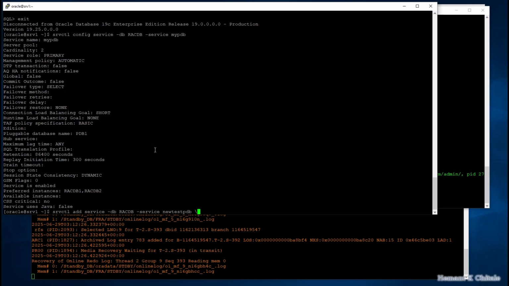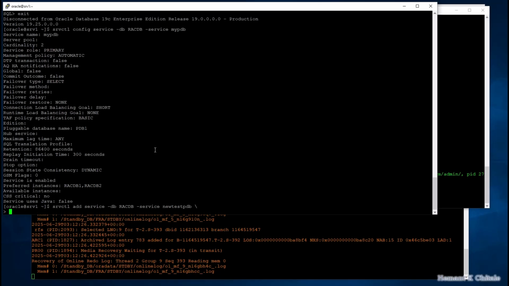I can specify it across multiple lines. Remember, this is the container database name RACDB. These are the instance names. This is the service name, and then towards the end I will specify which pluggable database it is. So don't confuse yourself. Container database is one, instance name is one, service name is one, and PDB name is one. They're all four different logical names. In fact, container database is physical and pluggable database is also physical.